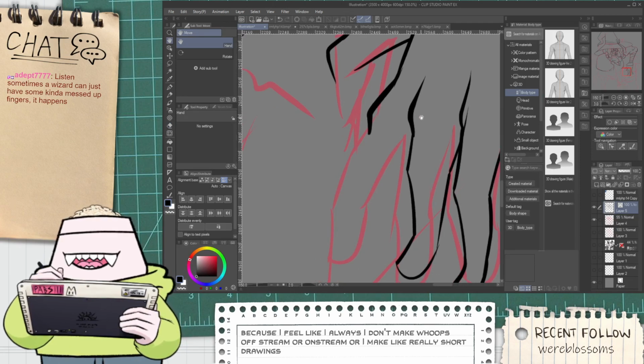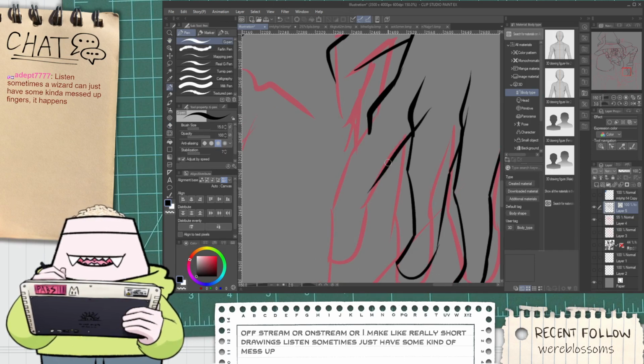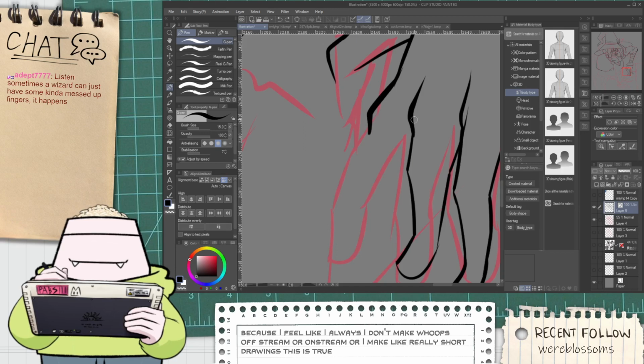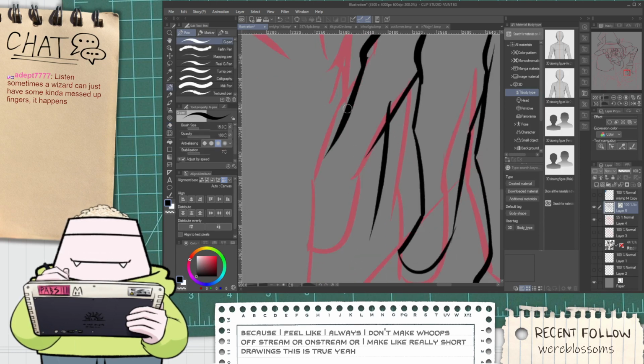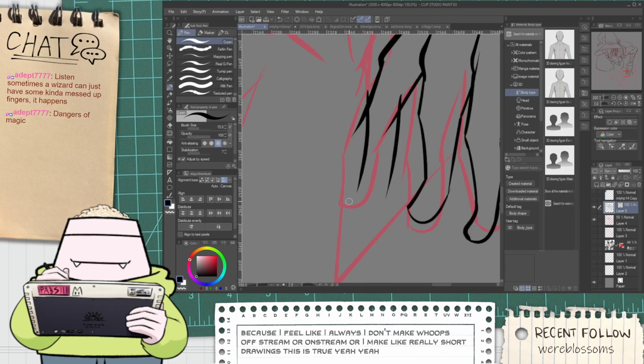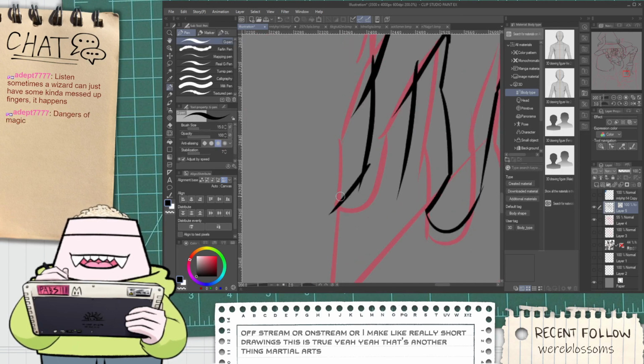Listen, sometimes a wizard can just have some kind of messed up fingers. It happens. This is true. Yeah, that's another thing that wizards and martial artists have in common. They can have messed up fingers. Yeah, dangers of magic.